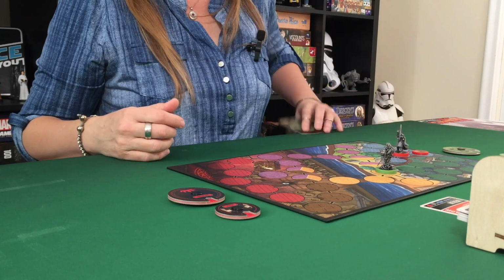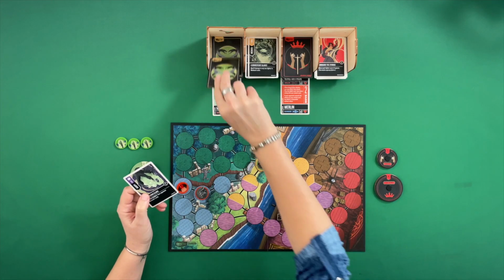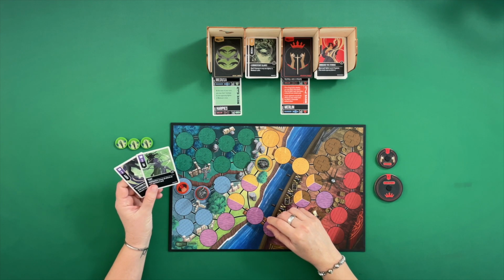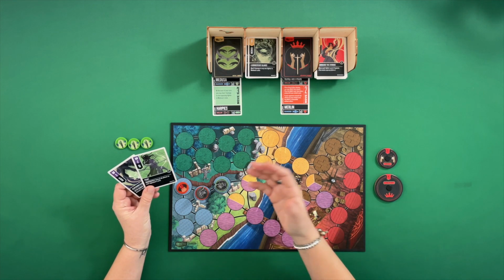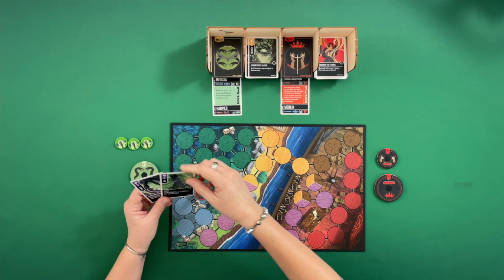Let's see. She has a Harpy card, which she can't play anymore, so she's going to maneuver, draw a card, and let's see. She does have an attack, and he has no cards, so let's do it. 1, 2, we're back in his zone. Of course, I'm getting real close to him, which I don't love, but I'm going to attack him.